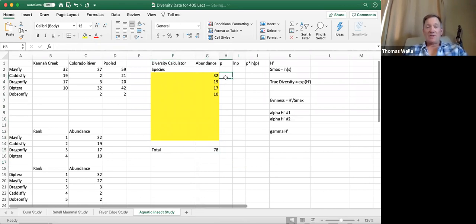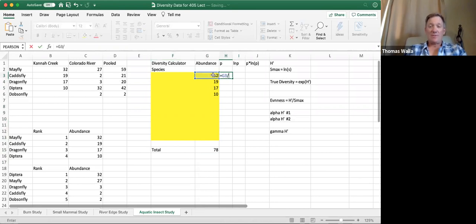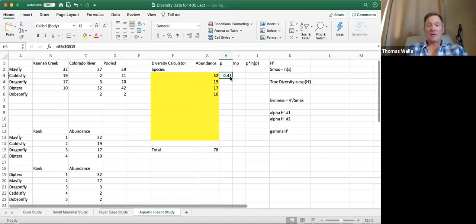So P in this case is going to be equal to whatever the number is in this cell divided by the bottom cell. But I'm going to have to dollar sign that bottom cell to keep the reference point from changing because I want the bottom to stay the same. So then I've got P there and I can drag it down. I'm going to drag it all the way down. So you get a bunch of zeros in there. And that way it'll be automatic in all my future plans.